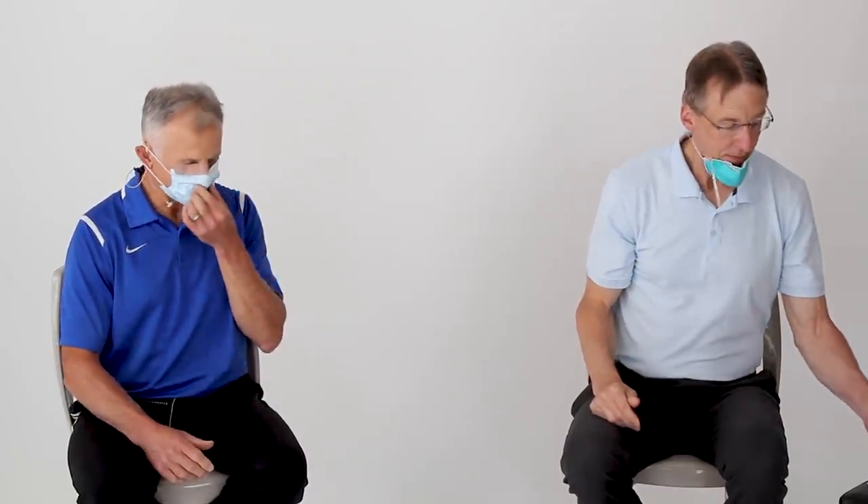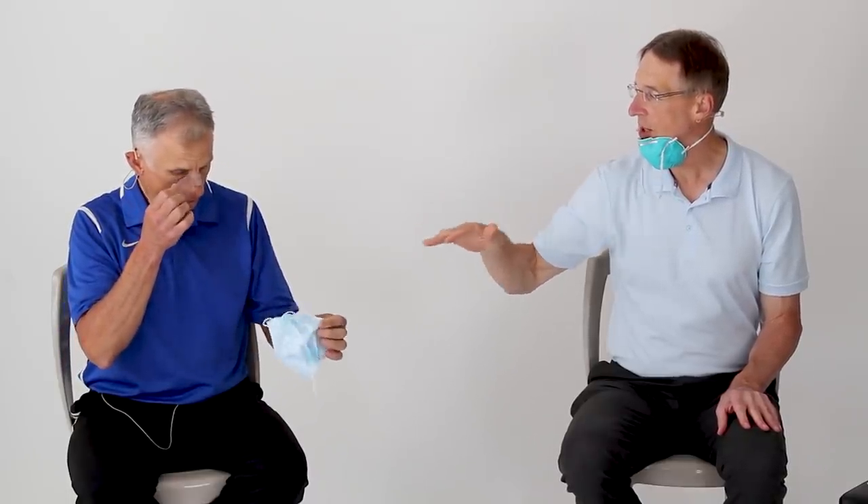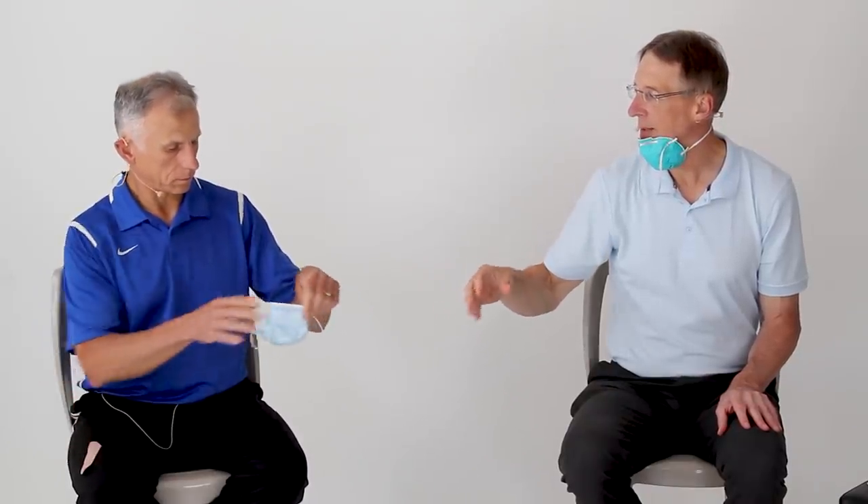This is the N95 mask, by the way. We can have these because we work with patients who are under quarantine — this is actually one I use with them. This one is an N95 — it doesn't have the valve on it, so it's going to filter. Brad and I were discussing how these masks serve to prevent droplets if you sneeze or cough, but they really don't protect another person from the airborne virus because it can go right through — the weave is too coarse. And if it doesn't seal well around your face, there are a number of issues. I realize it's very difficult to obtain N95 masks right now.